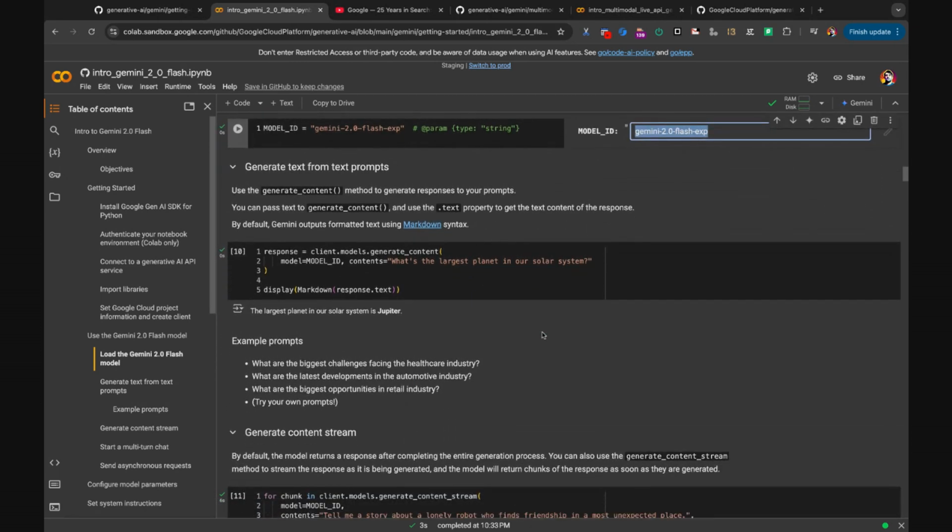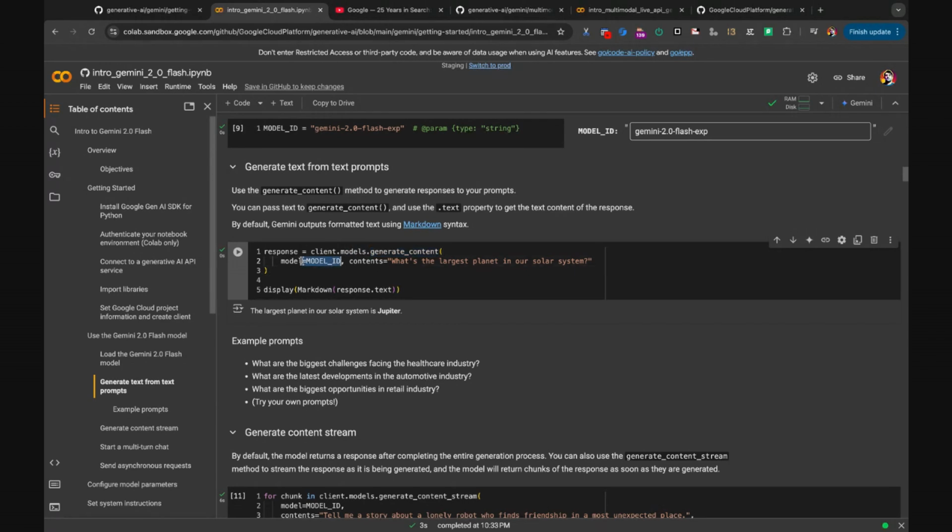Now, once we've done that, we've done a basic setup. A very simple way to call a simple generate content. And you can see that because of the unified SDK, there is a lot of simplification of the methods and the types and all of those that has happened. Because we're using clients, you can see that the client is still the main class that we are always calling after the initialization. So even if you were to use cloud or the Google AI Studio one, you will still do everything else as it is, right? So you have the client, you call the models, and you do the generate content.